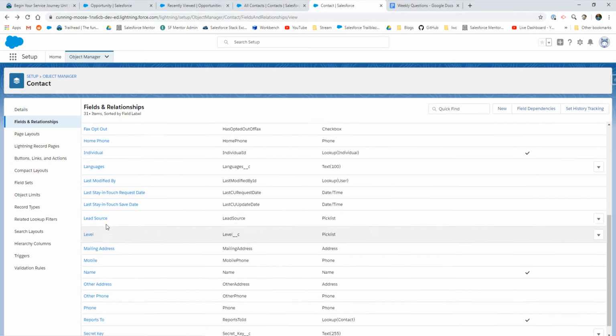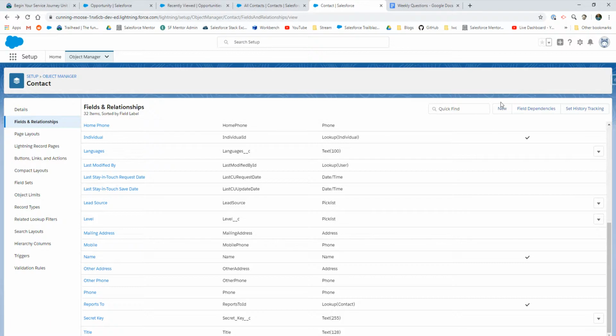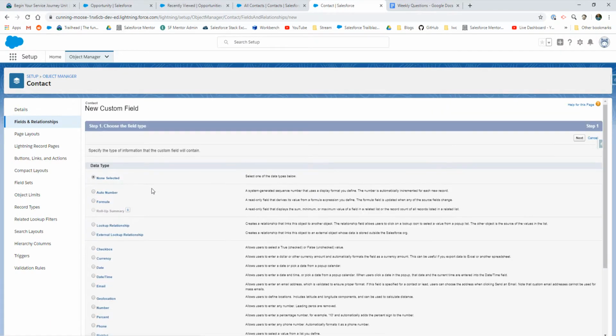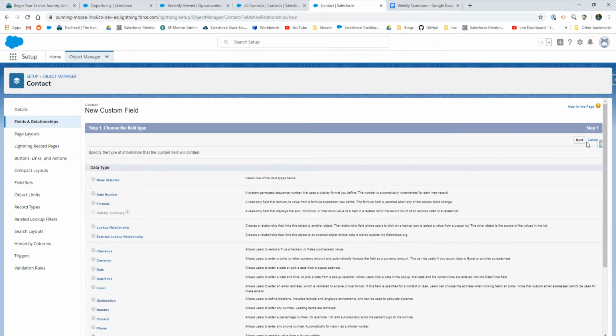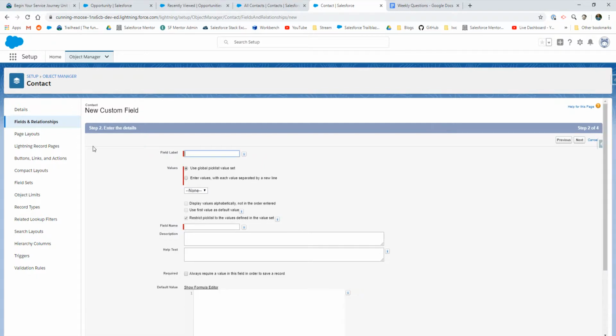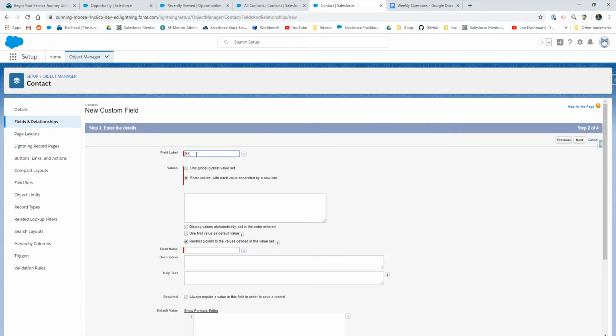When we look here, stage is nowhere to be found. Create a pick list, call it stage, and it's completely separate from the opportunity stages, and it can have completely different values than the opportunity stages, but it may be a process that the contacts need to go through.